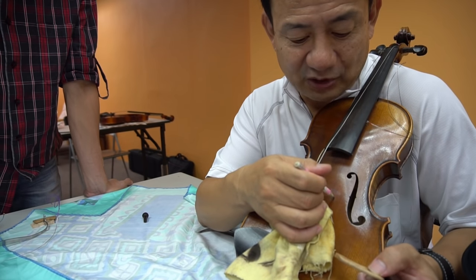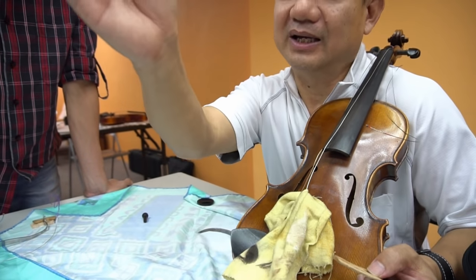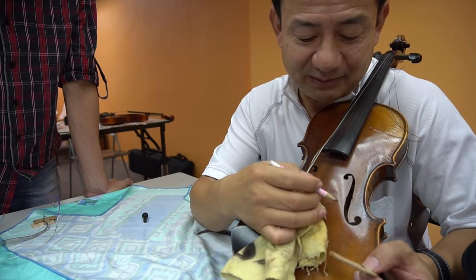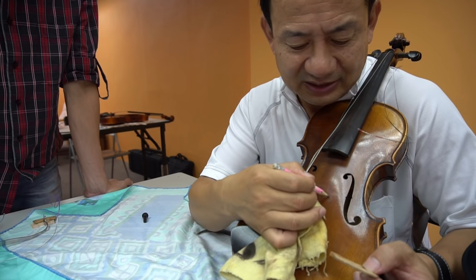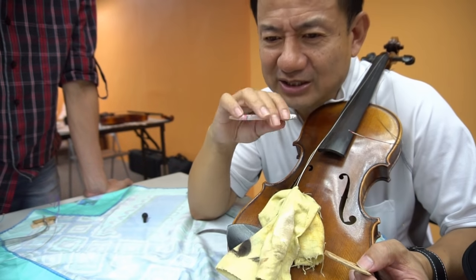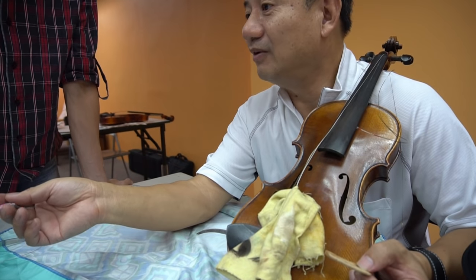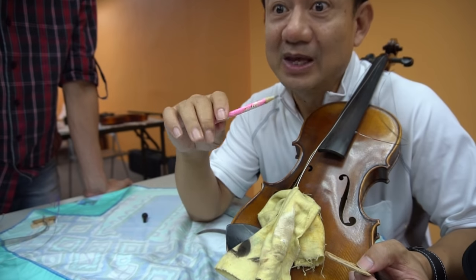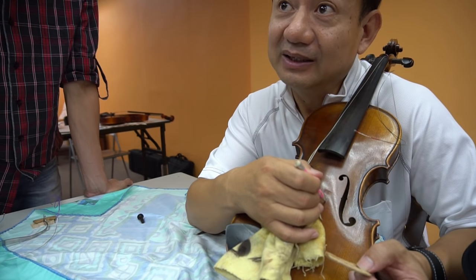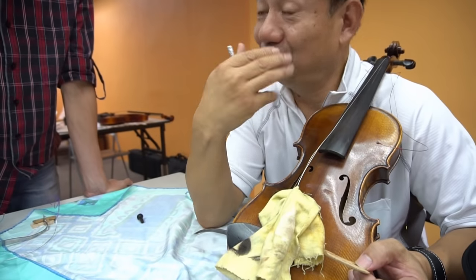Even closer to the bridge, the sound will be more straight and direct. If you go further away, the sound will be softer. For me, my personal taste — most people put it half a bridge, just like this. I like to put it a little bit further because I feel I can do much more expression, more singing. It's like a bow — very easy to control but does not give you everything you want. A little further away gives the sound a kind of cushion, not a direct punch.